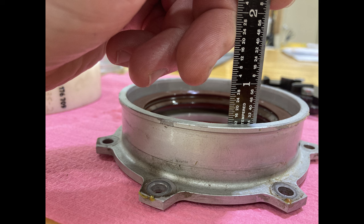Okay? So the manual doesn't talk about this here. That's just a note from experience, all right? Don't be that guy who puts this all back together and runs it and it leaks like it's going out of style because it's crooked, all right? Just a heads up.